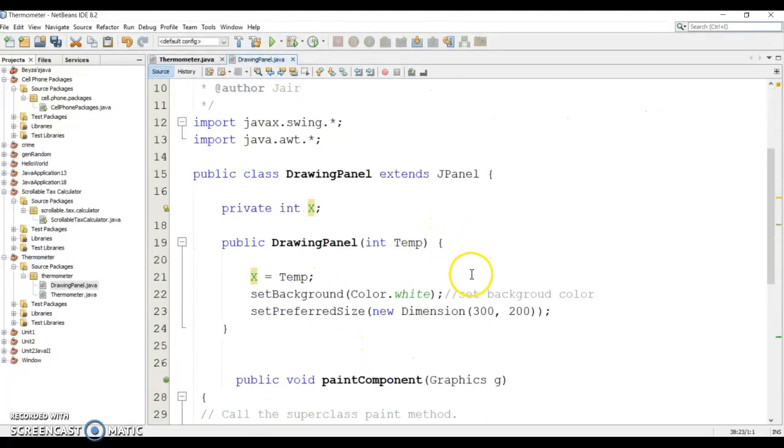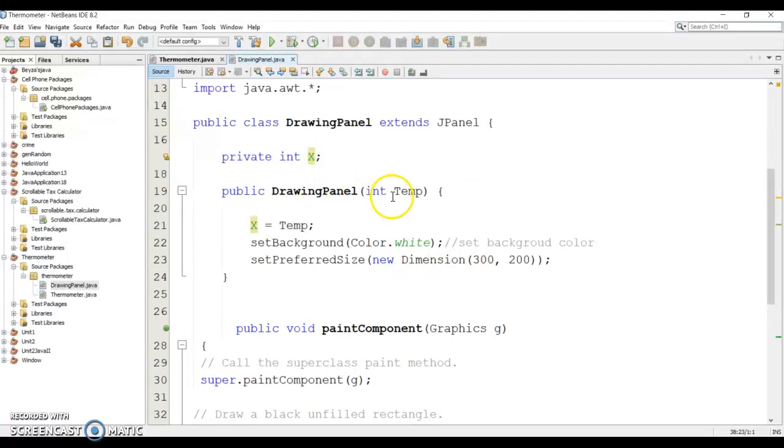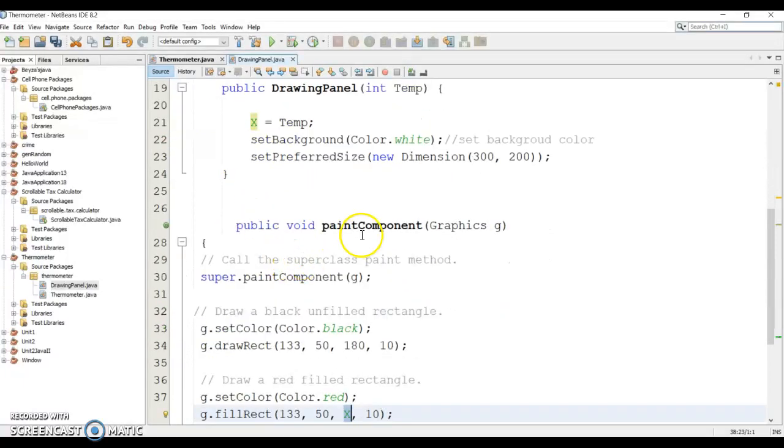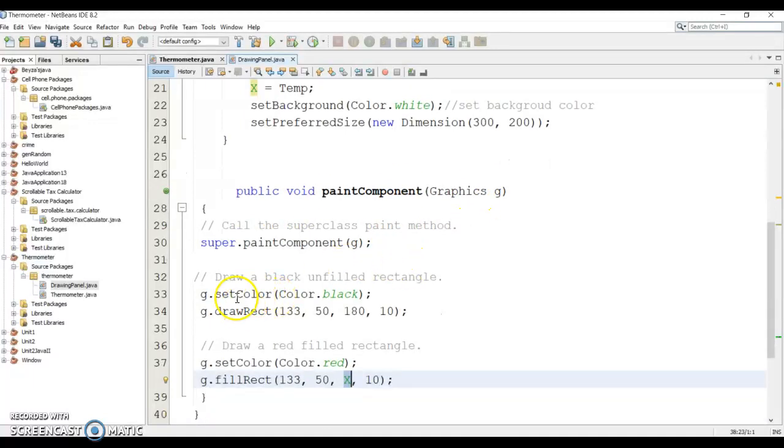So this one will stay a JPanel, and then it will receive the value of temp, and it will save it in X. And then the idea is when you construct the panel, it's going to construct a rectangle, and when the slider changes, it's going to be a white one and then a red one that it will fill.